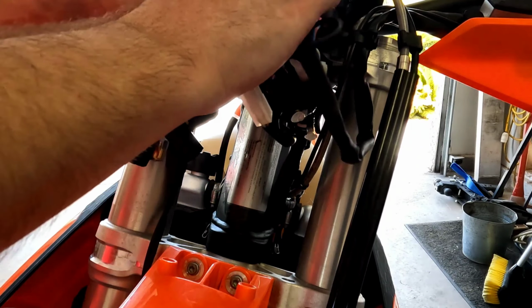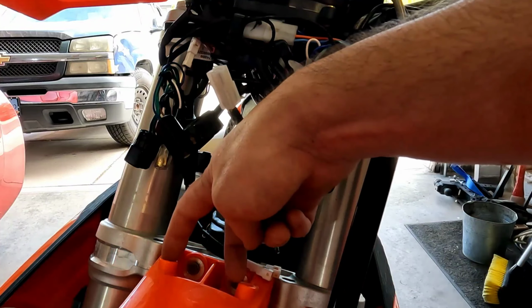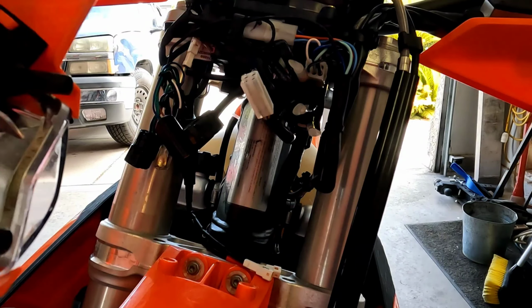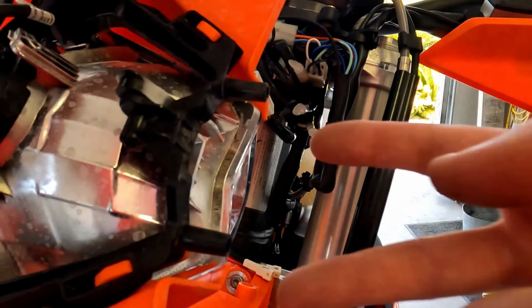All right, we are ready to start popping the mask back in. So this first part, you're gonna see you've got these two holes down here in your front fender. That corresponds with these two little prongs or posts that you've got on your mask. So you've got to tip those in there when you're going to line all that up. Okay, now that's one thing to keep in mind.